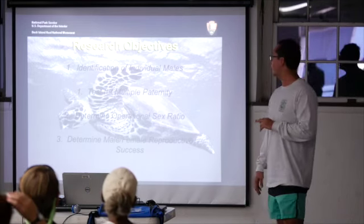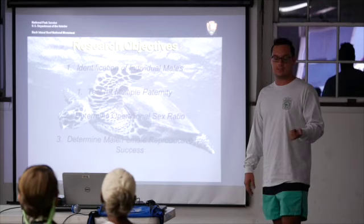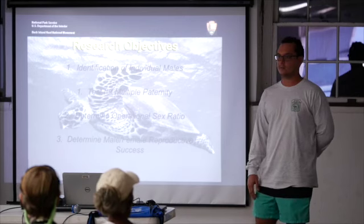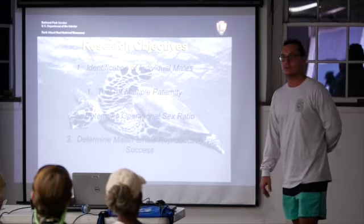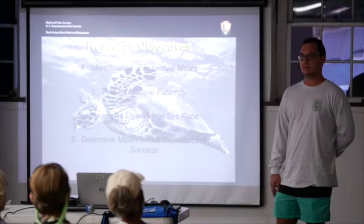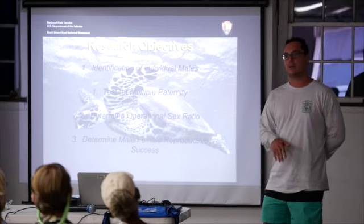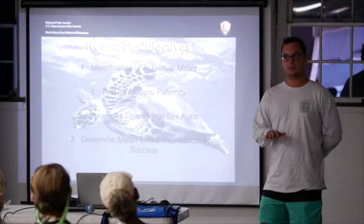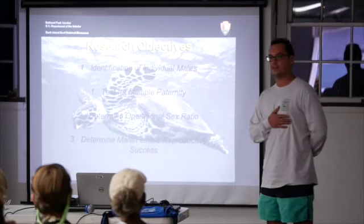And so we'll get a good count of how many males are actually contributing to the population, which, like Tessa said, will hopefully improve our management opportunities for the species. The second is to test for multiple paternity. Sea turtles mate with multiple partners in their mating season. So in one nest, there could be two fathers responsible for one nest with one female. Does that make sense to everybody? Fairly straightforward.